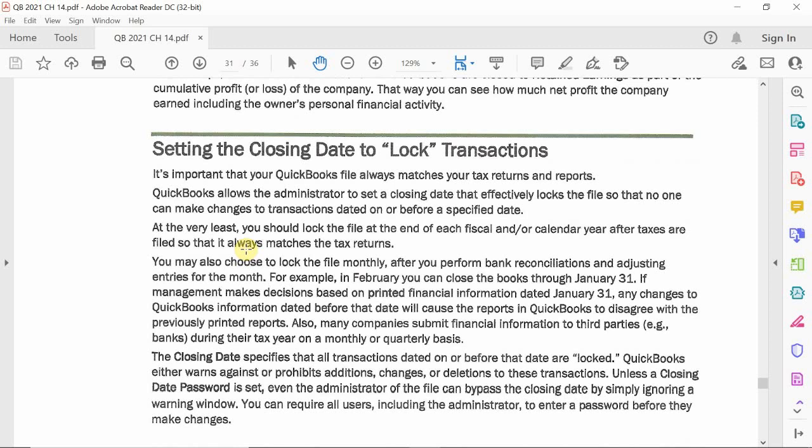So again, if you don't lock your data file, and it's the closing period, anybody can go in there and write a bunch of checks to themselves and print them out and call it a day, and no one would know. Because the month of June is already over. The month of August is already over. We're on September. Why would you write yourself a check in August? And that's where potential fraud can come into play.